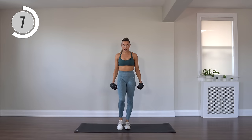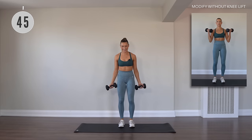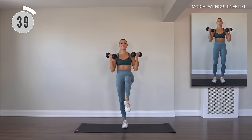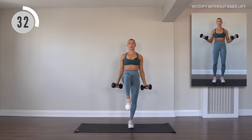We have wide bicep curls, lifting one knee up. Three per knee. Here we go. Woo. Good, challenging our balance right off the bat, engaging that core and working those biceps. Good, switch every three reps.